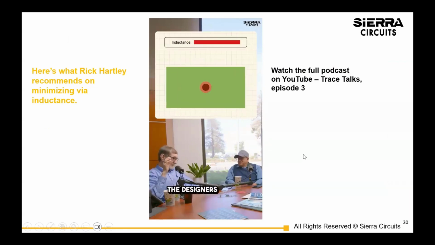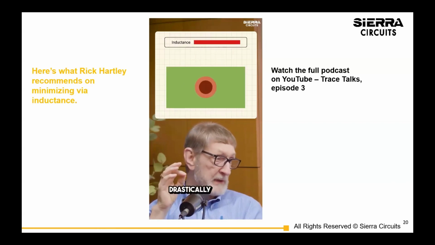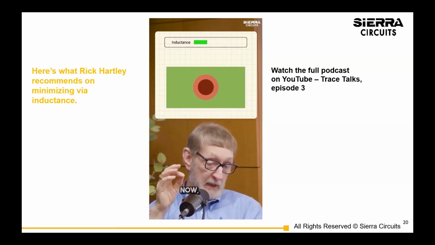A lot of the designers I know believe that making vias larger drastically reduces inductance. Now, in truth, it does lower inductance.